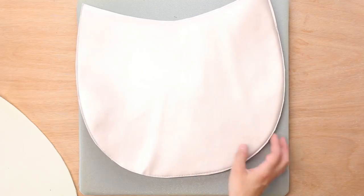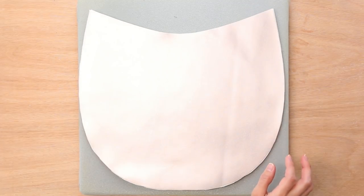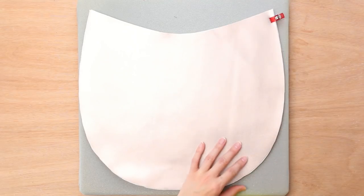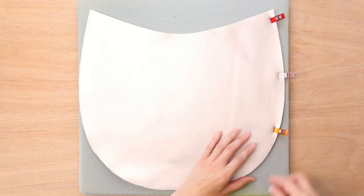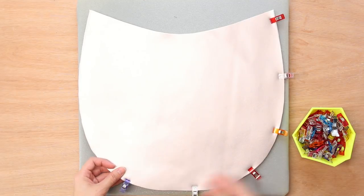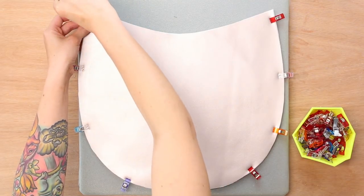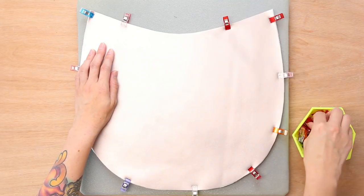So I have this one done already, but I'm going to go ahead and attach my remaining exterior main panel to the foam. So to do that, first I like to use Wonder Clips to clip around the outer edge, and especially for this project with the faux leather, Wonder Clips are great as opposed to pins, because pins leave permanent markings in leather and Wonder Clips don't. So just go ahead and prepare the fabric by clipping it with the Wonder Clips around the outer edge, and then we're just going to move this over to the sewing machine and machine baste it in place using 1/8 inch.